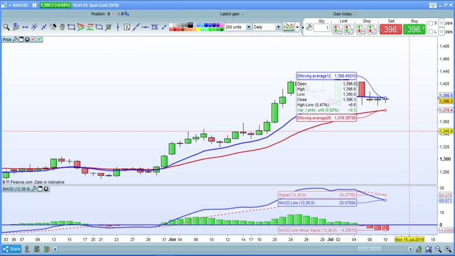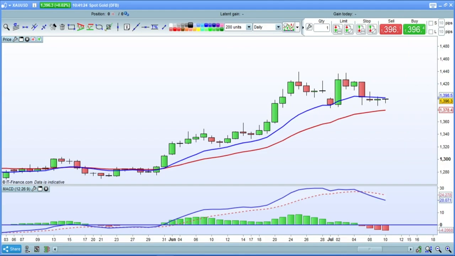How do you trade this sort of price action? The MACD crossover of the signal line doesn't mean that the price is going to have a big reversal. It fails so many times, so you've got to be so careful just trading that signal. I'm bullish gold. I think gold's going for another leg to the upside. When the MACD line gets above the zero line, remember the moving averages are crossed over, the 12 and 26 are crossed over on the chart.